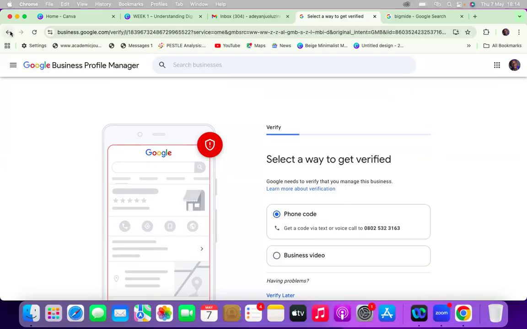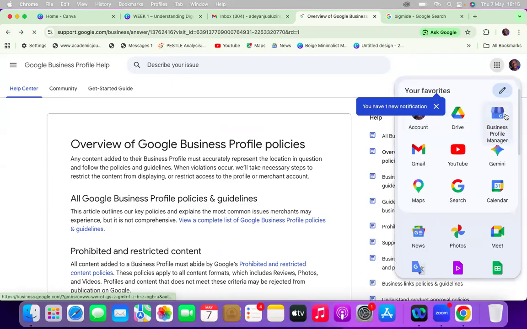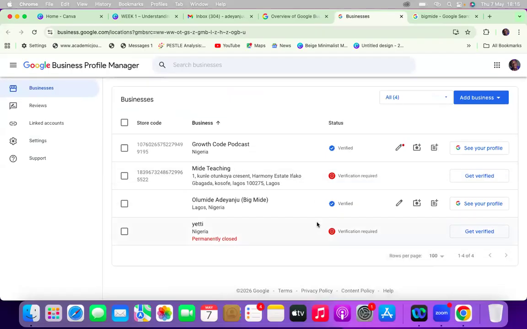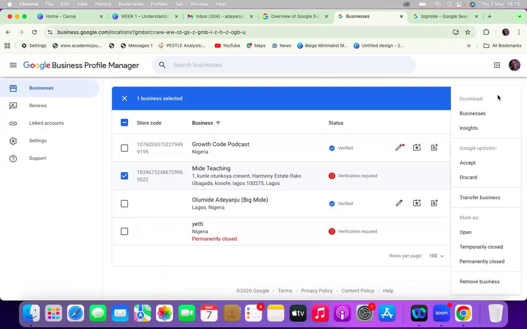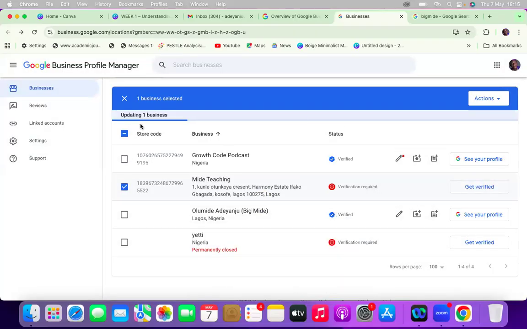So let me go back and imagine they've approved our account. Let's quickly go back and edit. I'm going to open as if they approved our account. I'll open the other one. Now this one is permanently closed. This one was what we were doing before. Let's delete this one, please, because I'm not using it. Delete permanently. So let's go back to the one that we have.